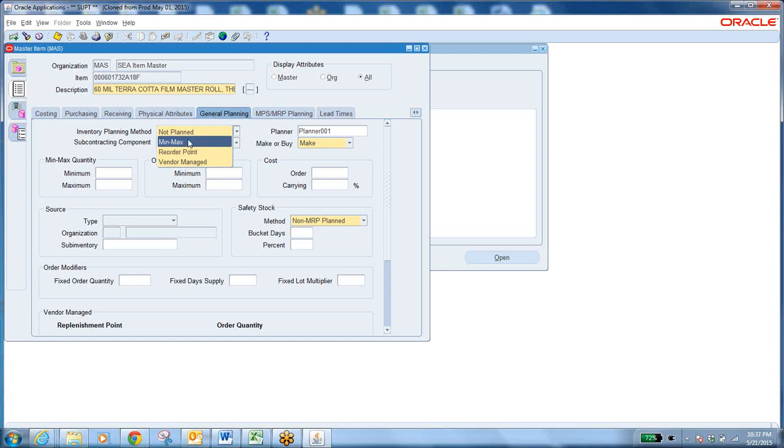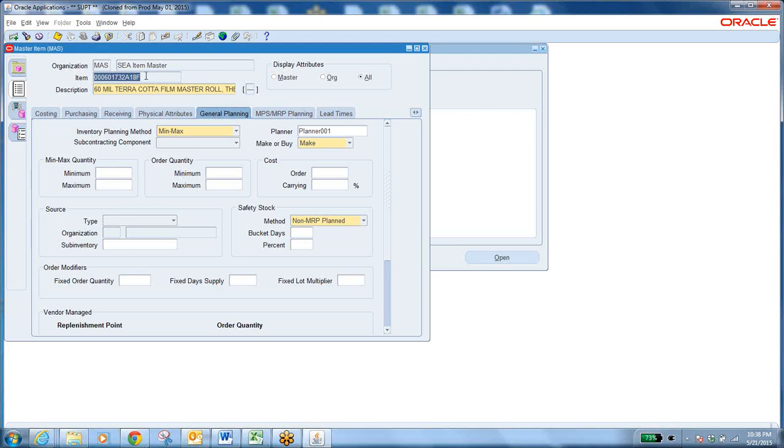Vendor managed means that is the advanced version. So min-max is the simple one. What is min-max? When I select min-max, it will ask you minimum quantity and maximum quantity to be maintained in the inventory. I can say this item always, whenever I see the quantity, at least it should be having 100 and maximum quantity of 10,000. Let us say 100 to 10,000. When the quantity becomes 100 and below 100, system should recognize based on this planning method. The system should raise the requisition for 10,000 items to bring the item quantity to maximum levels. So you should not wait till it reaches zero. For that reason, you are going to have planning methods.